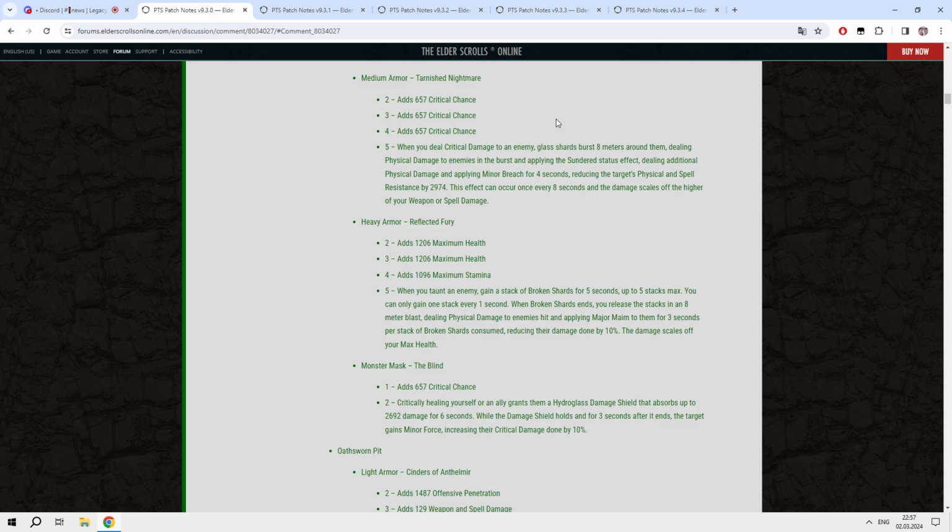And this effect procs every 8 seconds, and it's also scaling off your higher weapon and spell damage. It sounds nice, but honestly, you have enough penetration in the current meta in both PvP and PvE, because in PvP you just build around the meta, especially if you're using two-handed weapons like maces. You have enough penetration from mace passives, and yes, it sounds nice in terms of mechanics.